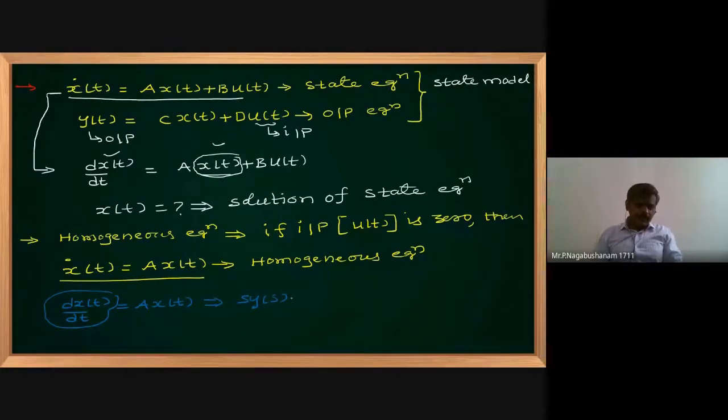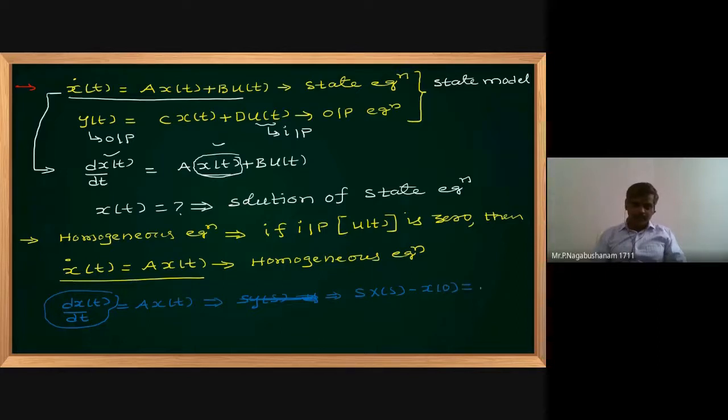But when I apply Laplace, I told you that state space analysis is going to consider all the initial conditions. The drawback in the Laplace transform is that we lose the initial conditions, but in state space we are not going to lose them. If you apply Laplace transform for first order, this is not Y, it is in terms of X. So s into X of s, minus small x of 0. Check the difference between small x and capital X. Why I am using this, I will tell later.